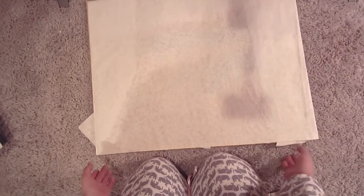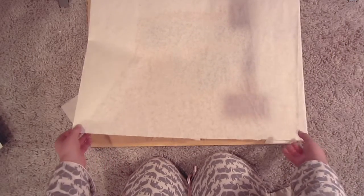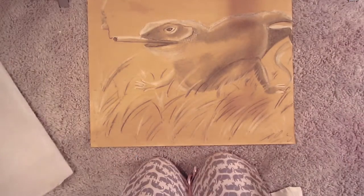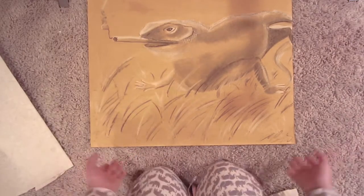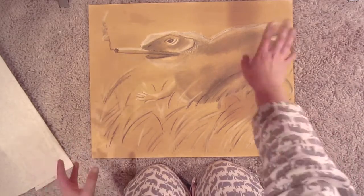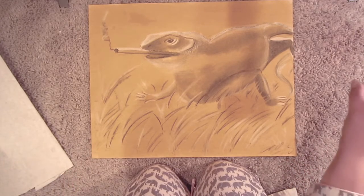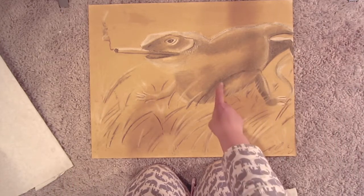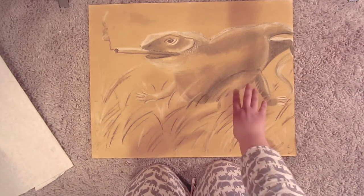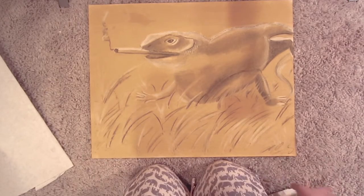So I wanted to start out with this piece here just because I thought it was quite possibly one of my greatest works of all time. Like I said, I cannot remember what the assignment was for this, but the yellow is some sort of chalk or something, and I think it's an iguana, was a still life thing, and then I added a cigarette. I am not sure why.